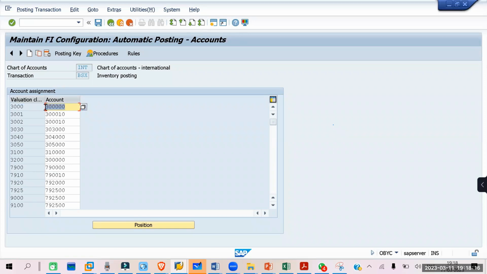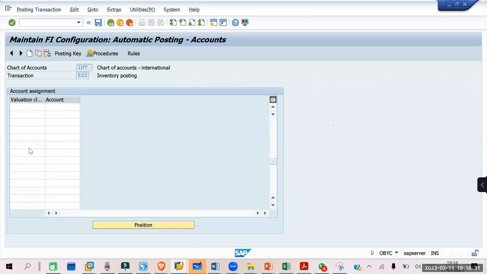Basically these GL accounts will store the material price or material valuation. Let's take an example: we have assigned a material type to the 9920 valuation class. Under that valuation class, whatever material is there will be stored inside this GL account number.